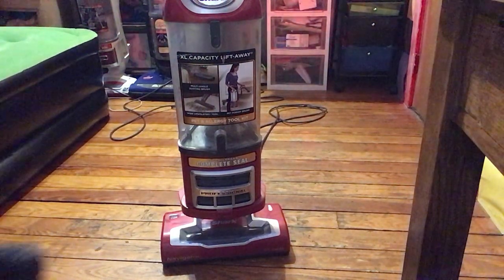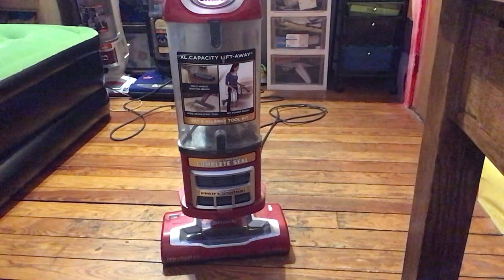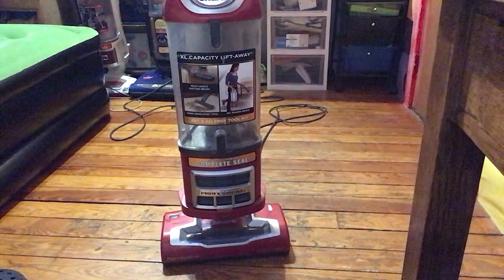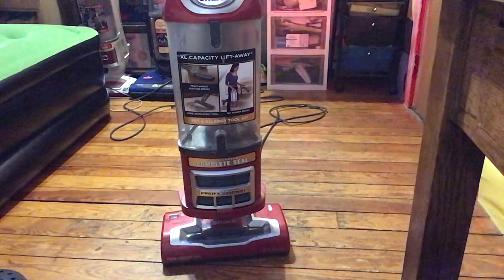If you own one of these, you can tell me your thoughts, but I personally love this vacuum. I love the lift-away canister feature. Not all Sharks have the canister feature — this one definitely does. My rotator does too, but I have to get the caddy for that. With this one, you don't need a caddy — you just have it in canister mode, lift it away, put the wand on the head, and it fits perfectly. You can use it in canister mode or do normal vacuuming. If you're doing normal vacuuming, you can't really get under things because this part will get in the way — but you just lift it away, put the wand on the head, and you can then fit underneath things. The straight suction is so strong you don't even need the brush roll — it still picks everything up regardless of whether the brush roll is on or off. These Sharks are notorious for having extremely strong suction, and this one for sure has maximum suction power.